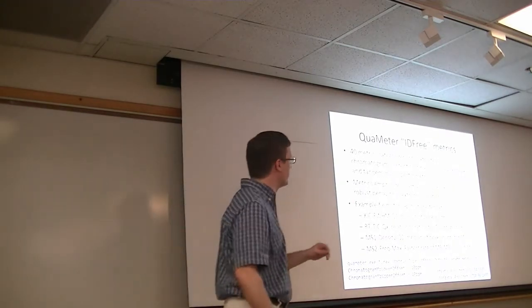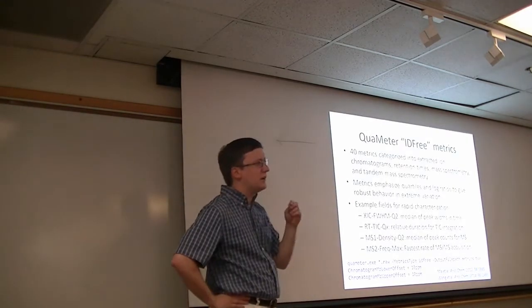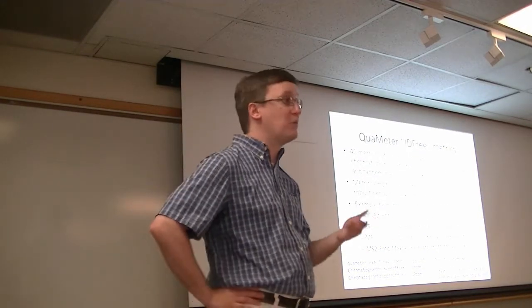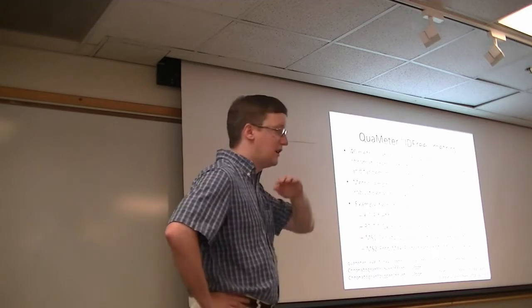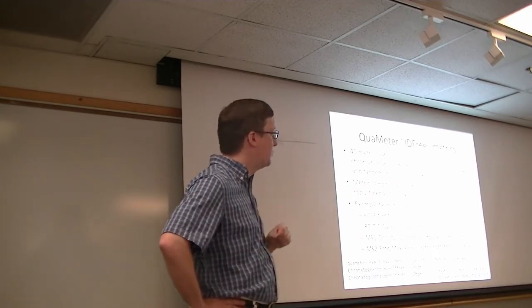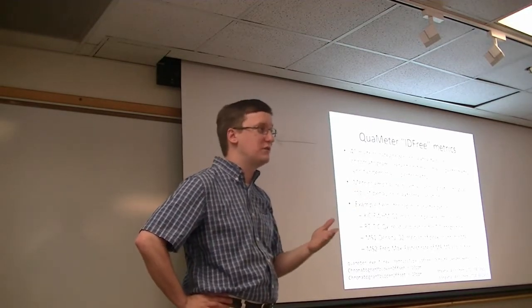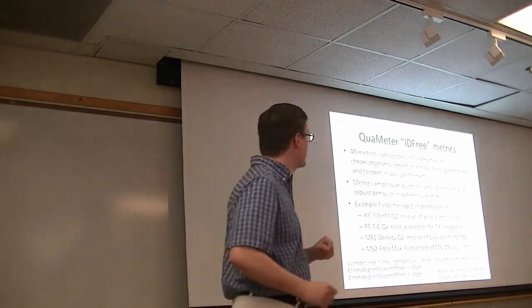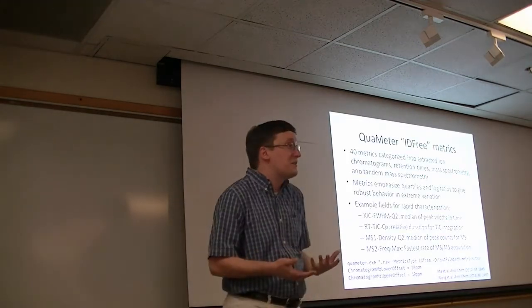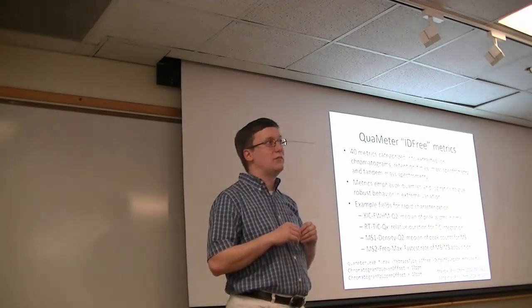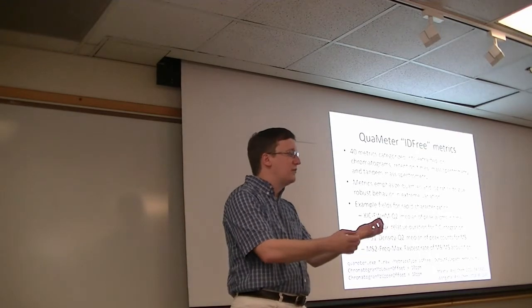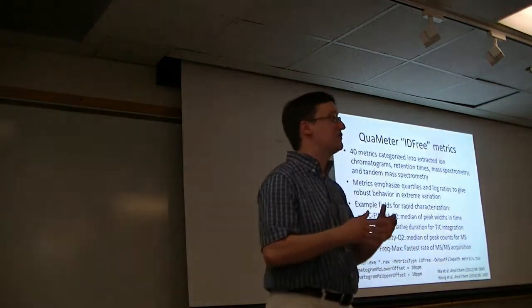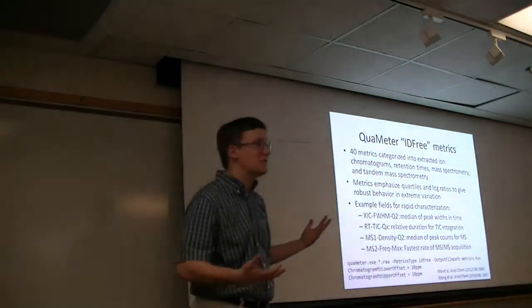So let's walk through those. We start by producing metrics in various categories. We have things like the extracted ion chromatograms, and we want to be able to characterize those across the experiments. We want to measure retention times to evaluate how many of certain events happen in each quartile of retention time, for example. We want to evaluate the mass spectrometry. Does this file have more peaks per mass spectrum or tandem mass spectrum? Does it produce a larger or smaller number of scans? These are the kinds of things that we want to be able to produce.